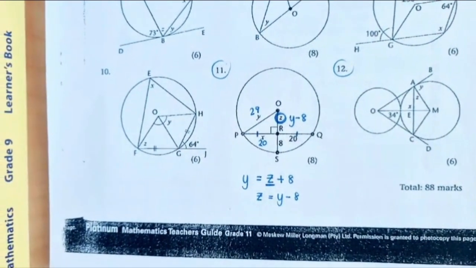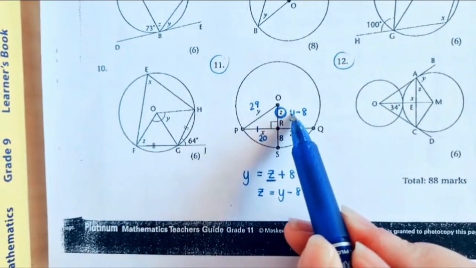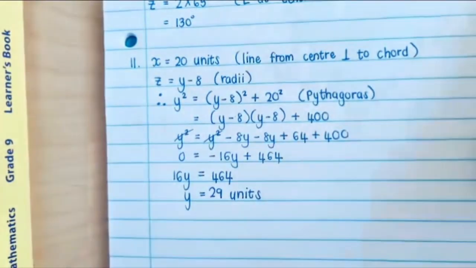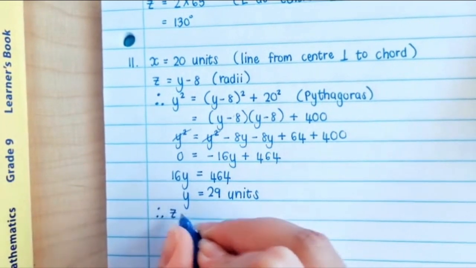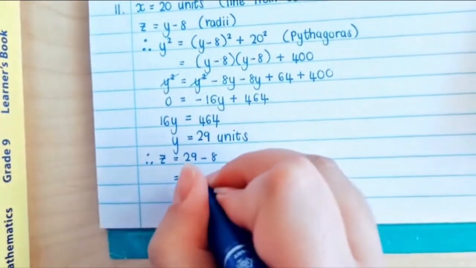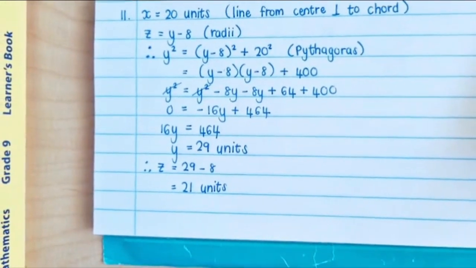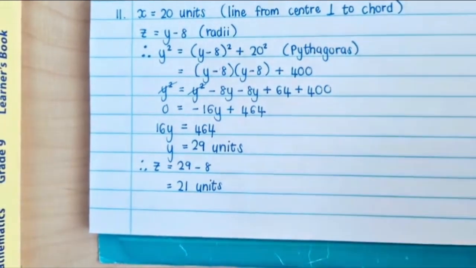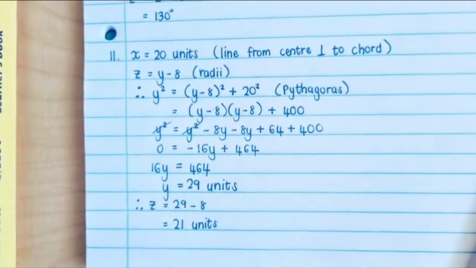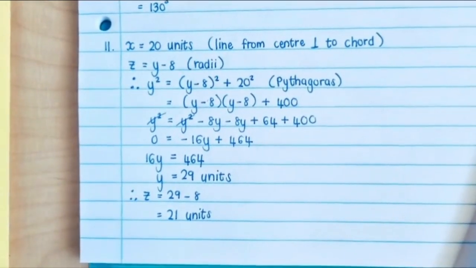Now guys, that is quite helpful because now we need to find z, and if y is 29, z is just going to be 29 minus 8, right? Y minus 8, so 29 minus 8. Okay, so therefore z is equal to 29 minus 8, which is 21 units. Okay, good stuff. So that's an interesting question, guys, and they tend to ask these types of questions when they want you to use theorem 1 and theorem 2. It was actually theorem 1, and then theorem 2, I suppose, is a converse of theorem 1.